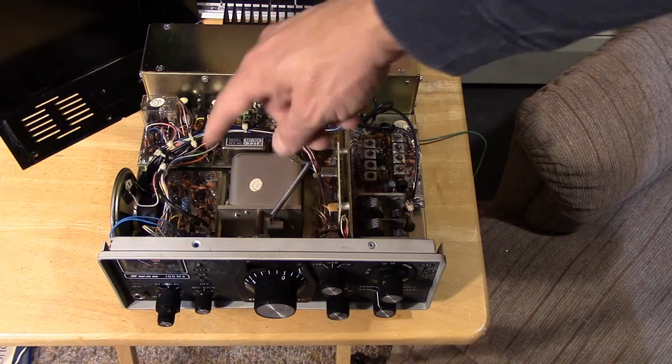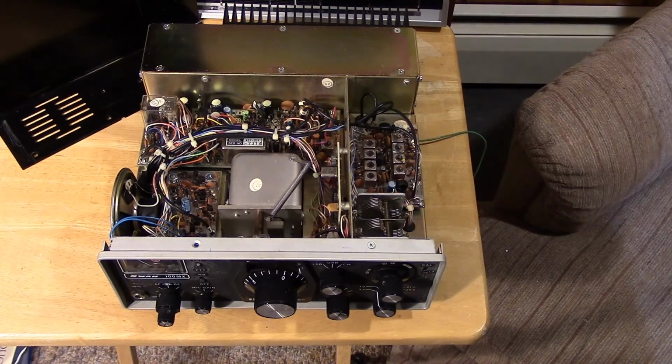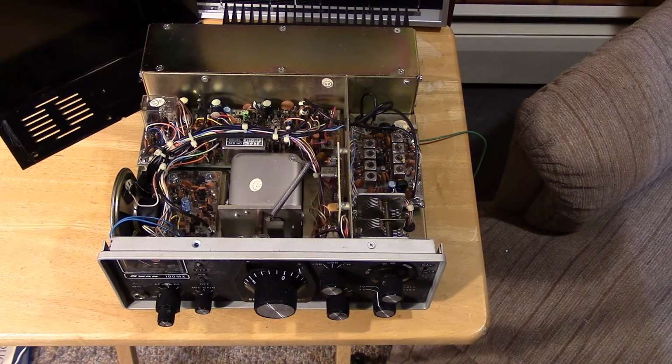You've got a standalone noise blanker here. And the whole radio is like that. It's all built in sections. Extremely easy to work on compared to the Japanese radios, which are kind of tough to work on inside. This one's a pleasure to work on and troubleshoot.